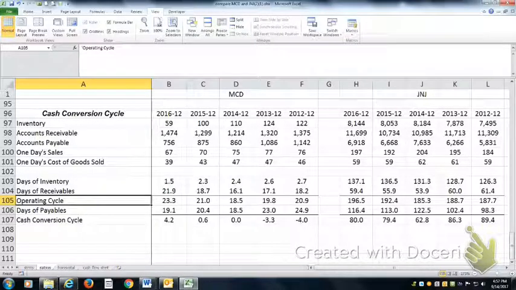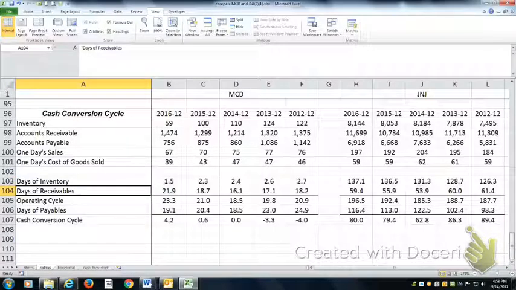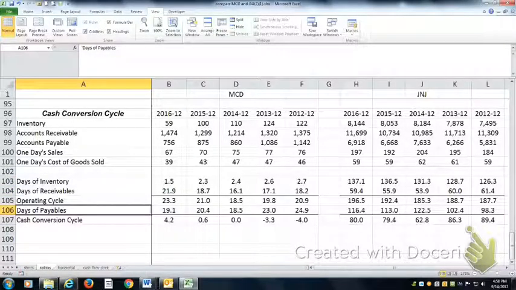for it, but that's offset by the days of accounts payable. When the firm buys inventory, they don't pay cash for it, they give somebody else an IOU. So with McDonald's, accounts payable is somebody else's accounts receivable. In any account, the days of payables means that when you bought the stuff, you didn't pay cash for it either. So it offsets the operating cycle. The cash conversion cycle is days of inventory plus days of receivables minus the days of payables.